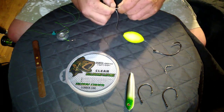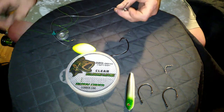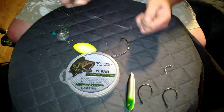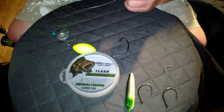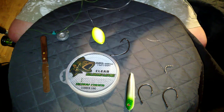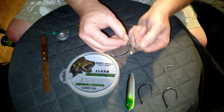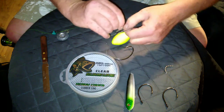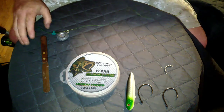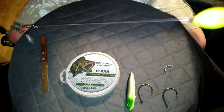You just tie a Palomar knot like I showed you before — slide it down nice and easy, grab your tag end, trim that. Then you take these easy clips right here. Take your swivel right here and put it on there, just pop it on there. They're great for pre-rigging. That's your Sanity Cooper rig with the easy clip. It's all Palomar knots except for the easy snail. That's my second favorite rig.